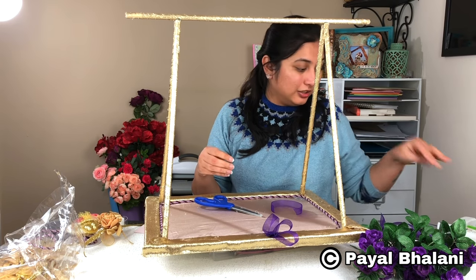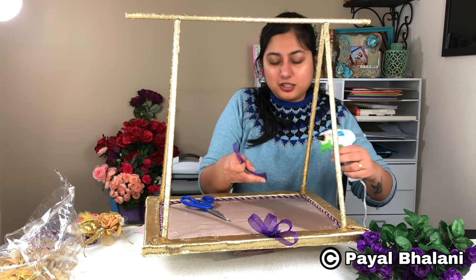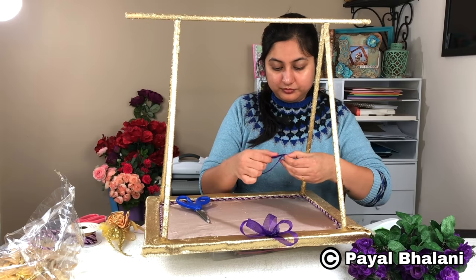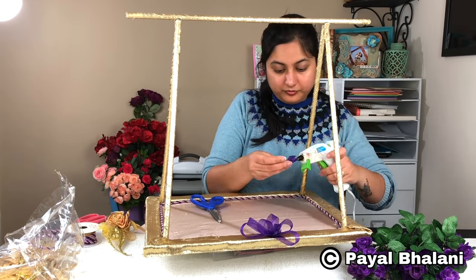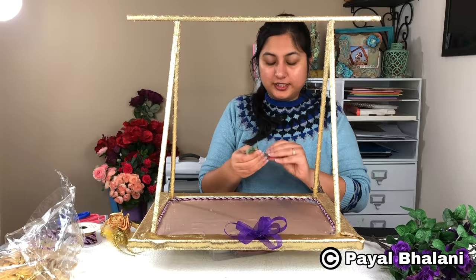I would recommend you to arrange everything very close to each other. So that's what I'm doing. If you are new to using a hot glue gun, then just be a little careful. So it looks like this, and then I'm going to stick these leaves.